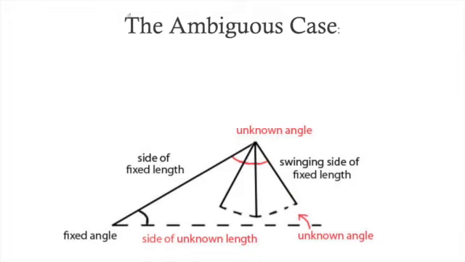So your ambiguous case. If you have your fixed angle here, you will know a side and you will know a side, but it can be any of these positions. So it's not actually fixed. It would be swinging. So it could be here, it could be straight down, or it could come in here a little bit. Don't worry too much about the diagram, but just so you know that you can have this arm swinging, so it doesn't have to be drawn in one way. The word ambiguous means that it's open to two or more interpretations.